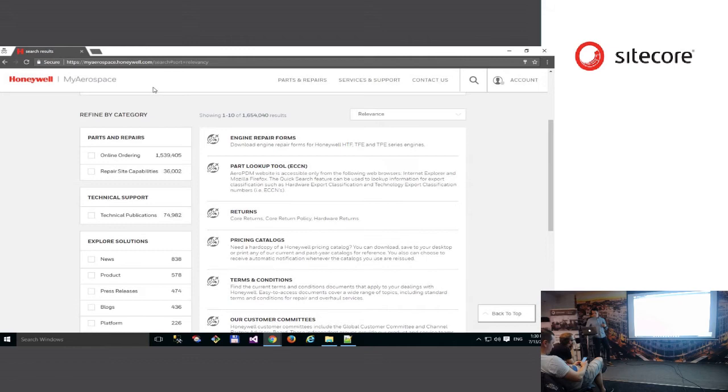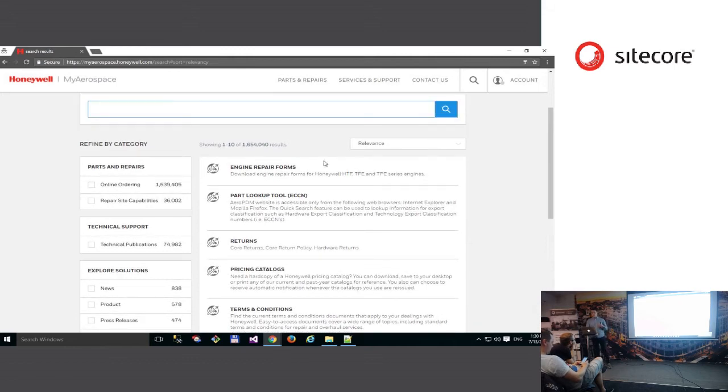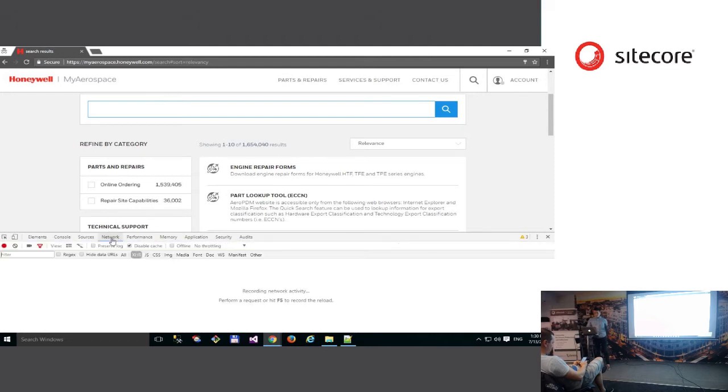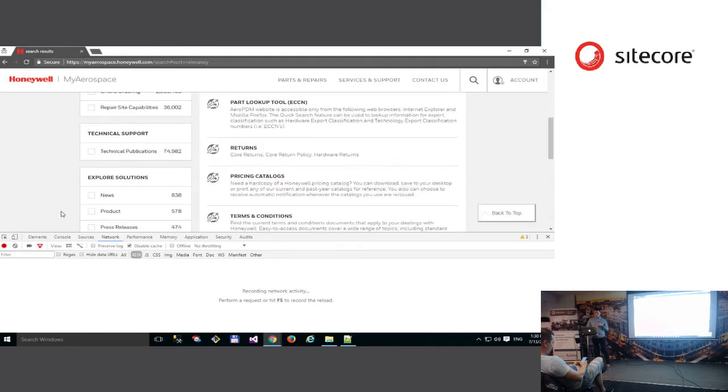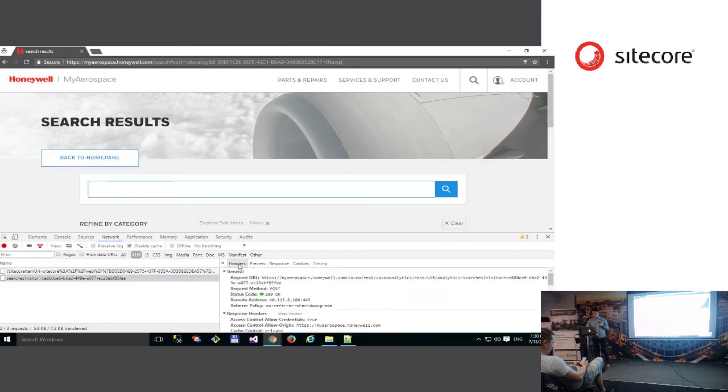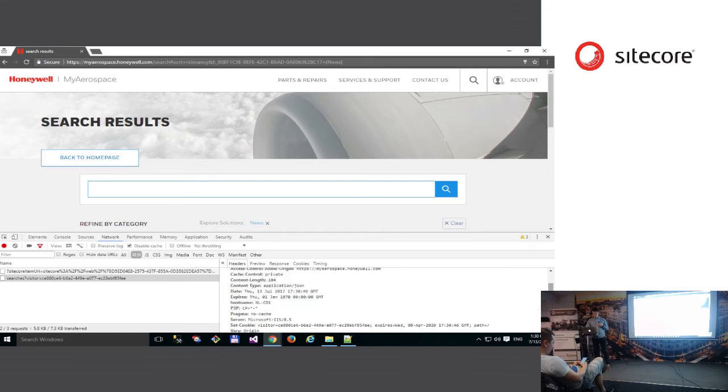What else? From the cool features, when you are a developer, you need to see what is downloaded, how content is filtered. To make it happen, you can use the developer tools of Chrome. Any filter makes a request, and you can see in the headers what is sent and how the query is formed.